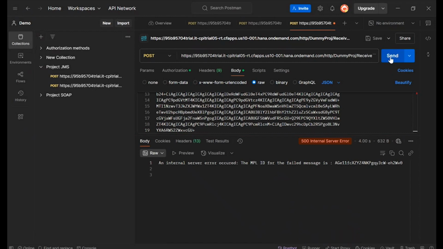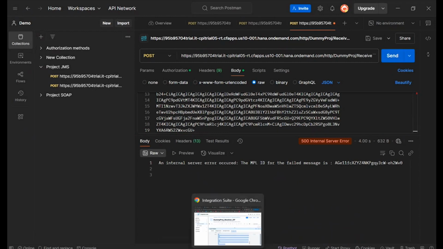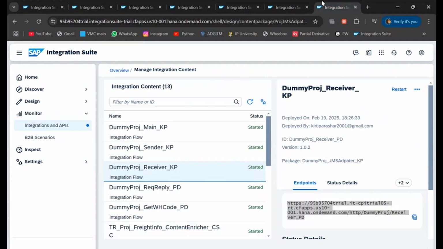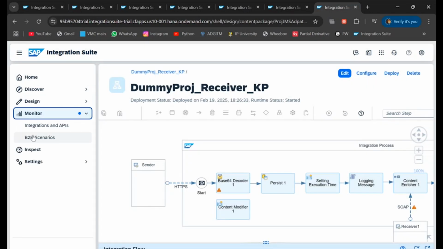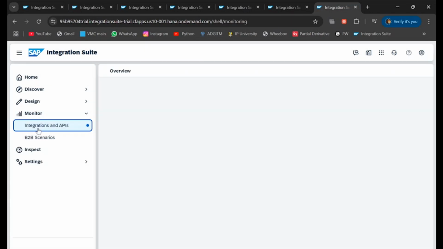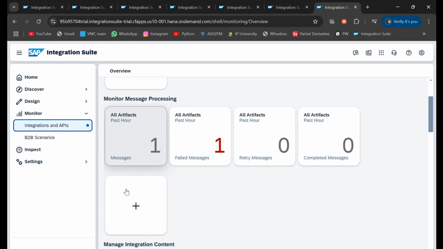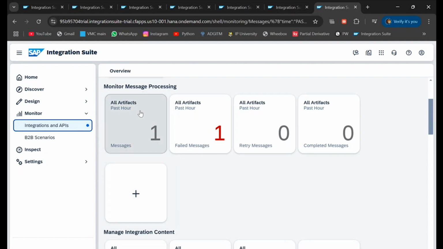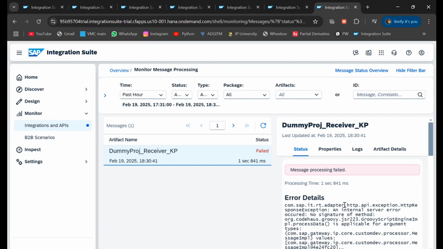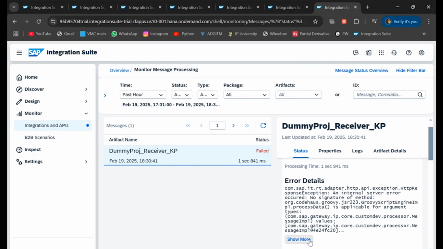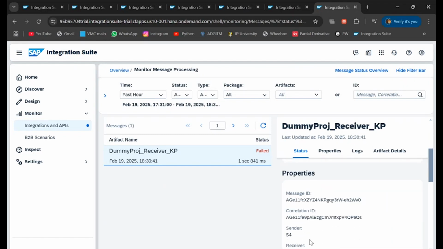Okay, so we are getting some internal error. So now what I can do is go to monitor over here, and over here I can see this is failed. This is the error it's giving.